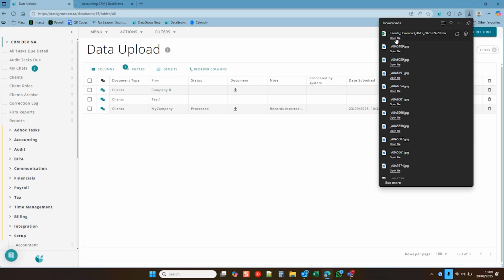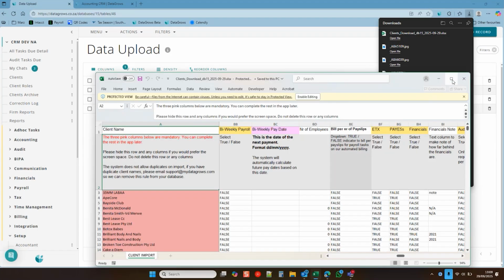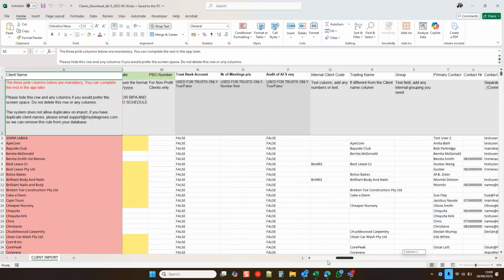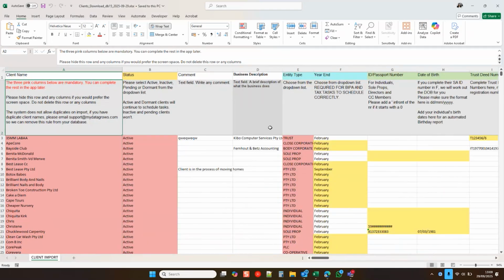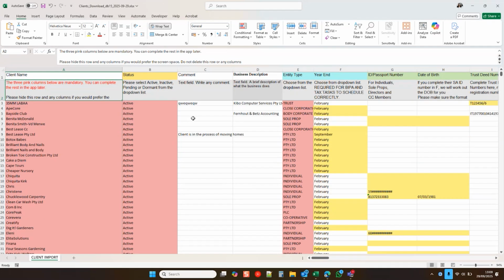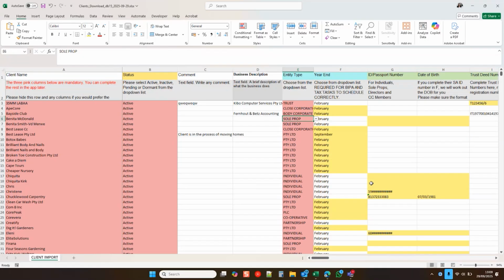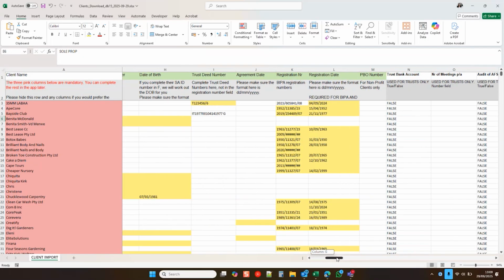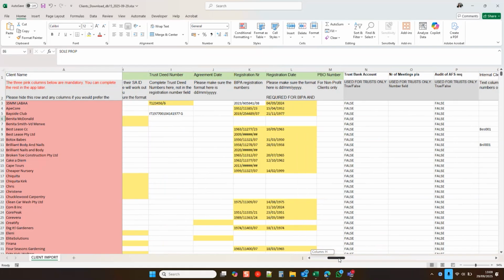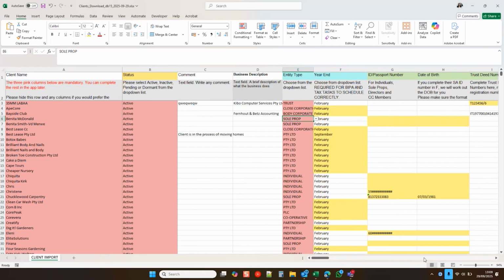And this Excel then contains all the headings that are available for bulk upload in the client's table. It is a XLSX file, not a CSV that you might be used to uploading in other systems, because things like ID numbers and tax numbers and cell phone numbers tend to drop the zeros when you open an Excel spreadsheet. We have formatted every column according to its type, and we've given you the available drop downs in each column so that you cannot make a mistake when uploading your client's information.